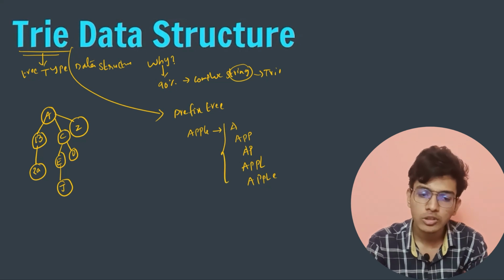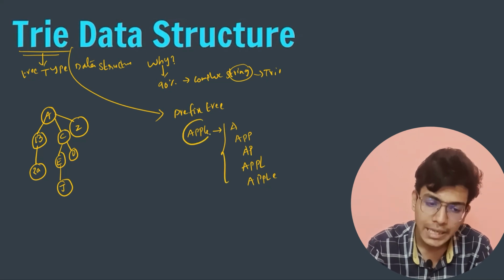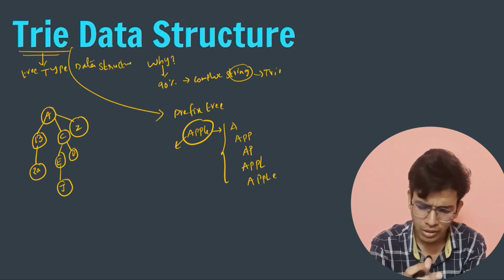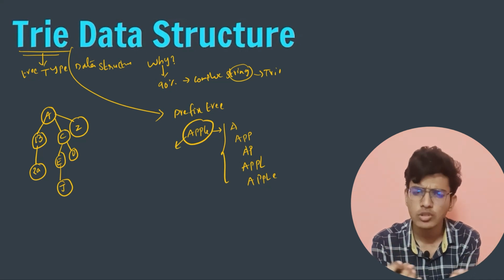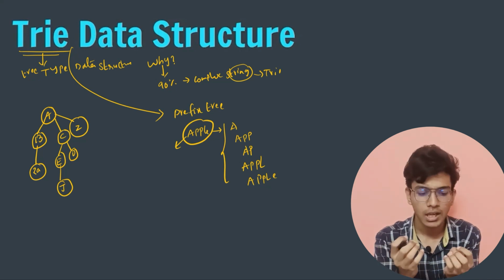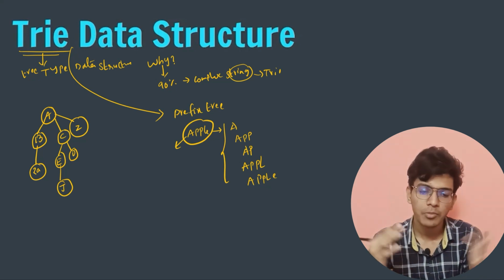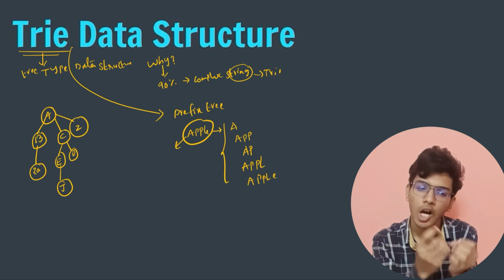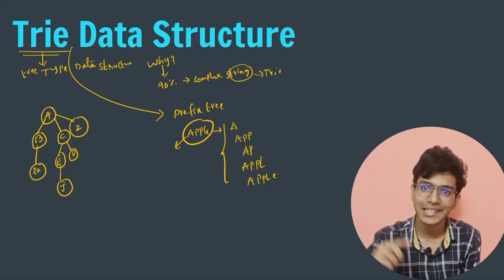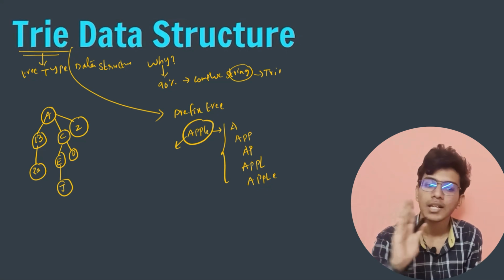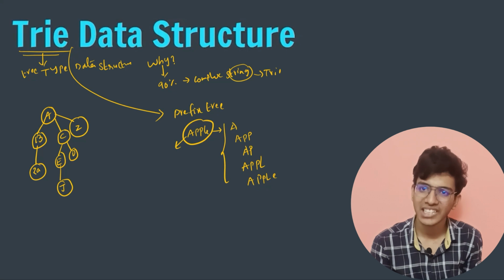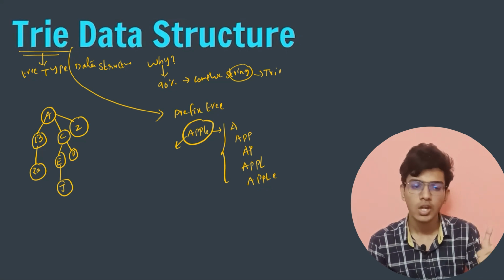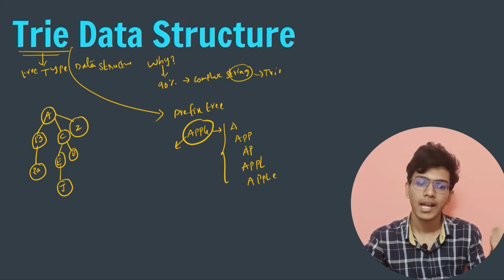In order to create a tree for such strings, we use the trie data structure. For example, let's say the user is asking you about some complex things to perform on strings. When we see some complex operations going on with strings, it is an indirect implication that the particular question can be solved easily through the concept of tries. I hope you have understood why we have introduced the concept of tries, and why we also call it a prefix tree.